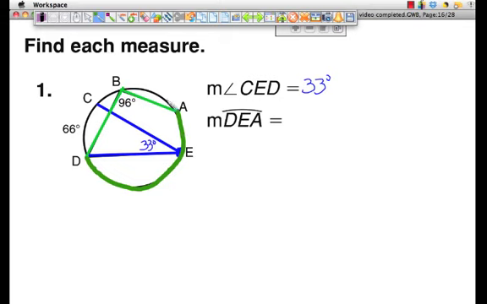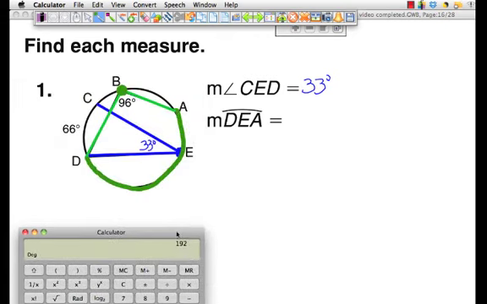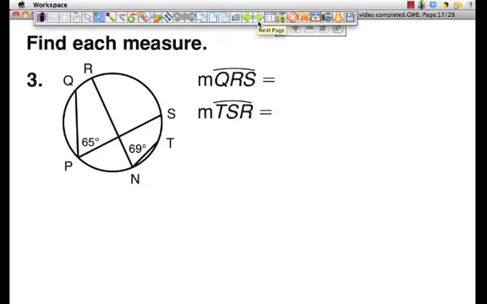Remember, if you're starting at the angle and it's getting smaller, you divide by 2. If you start right on the circle and you go to the arc, it's getting bigger, so you multiply by 2. So all you do is take 96 times 2, and you have 192 for your answer, 192 degrees. So you really have to know the difference between when you multiply and when you divide. It depends on what you're starting with and what you're trying to find.